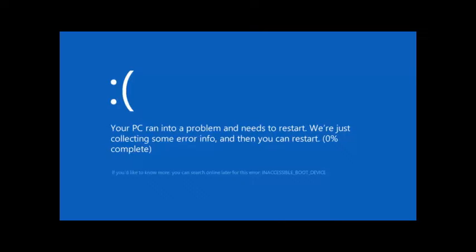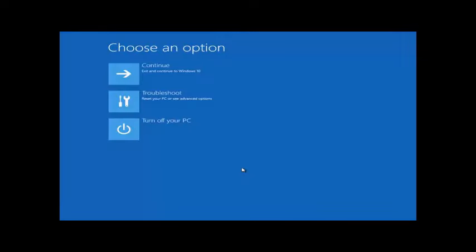Second thing, if it still has the same problem, I will suggest to you to start Windows on the advanced startup menu. As soon as you restart your computer and you access the advanced startup menu, exactly the screen which you can see, then from there we will operate to start fixing your computer.